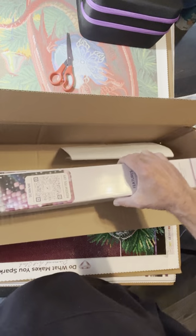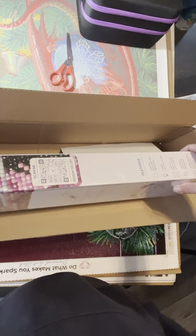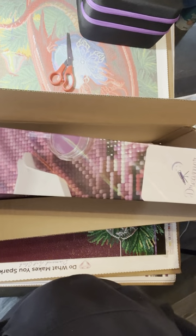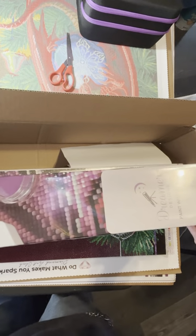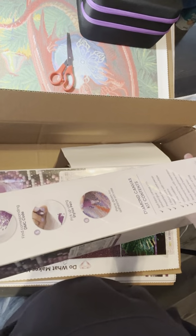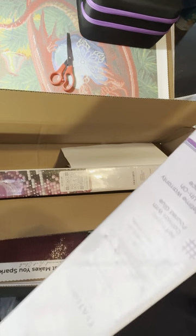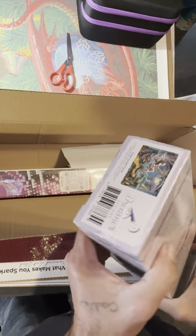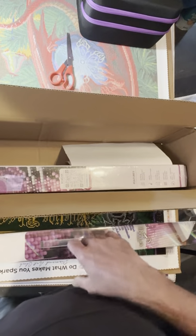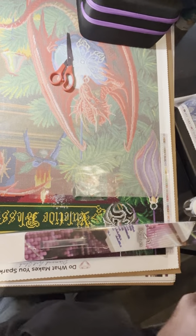As you see, they got codes, QR codes for percent off your paintings. And they come in with this nifty little case or box that has a handle on it. And it does show the picture of what's in the box. But we'll get into that. There's that one there. And this one.